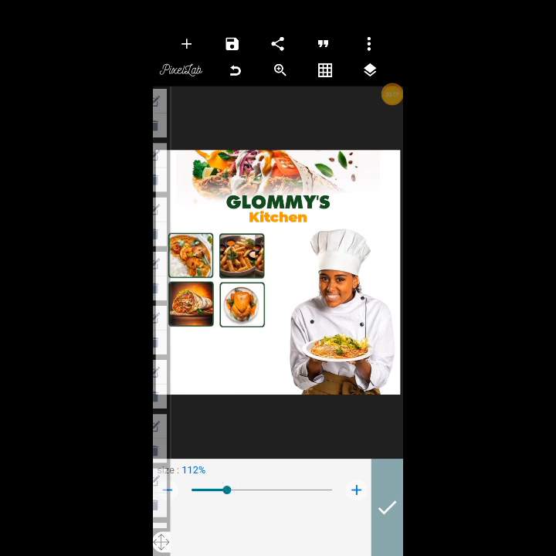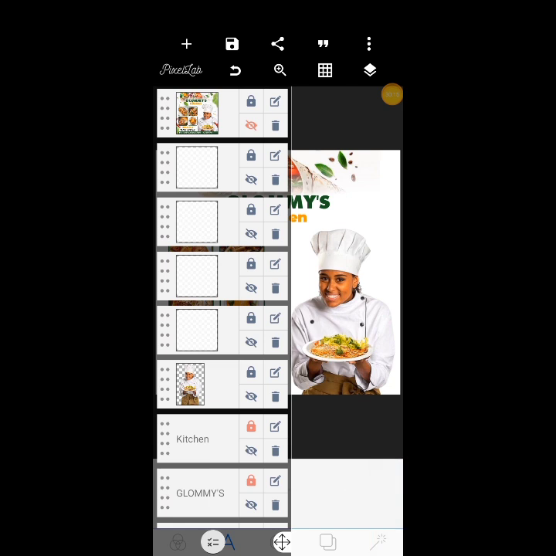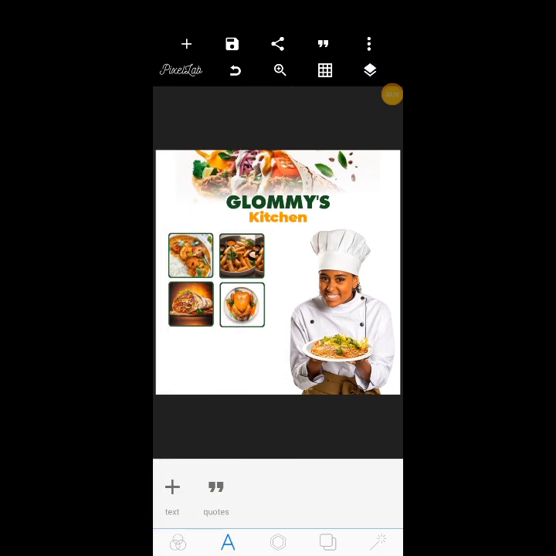Okay, so click on this good sign here, and then click on these two square buttons here. Okay, good. We're getting closer.